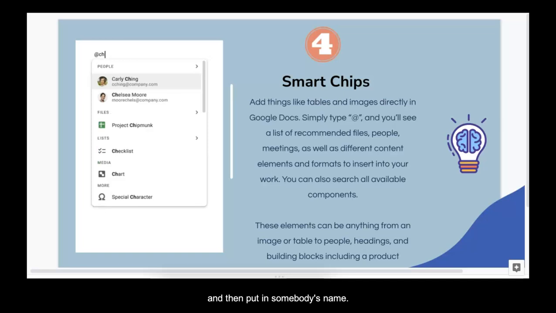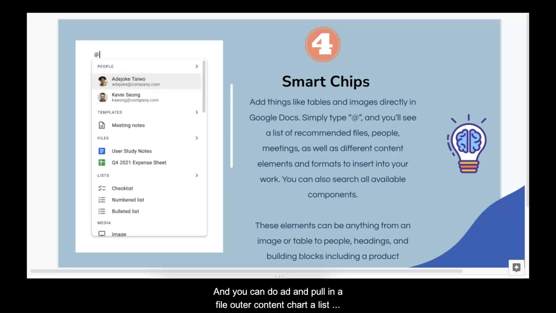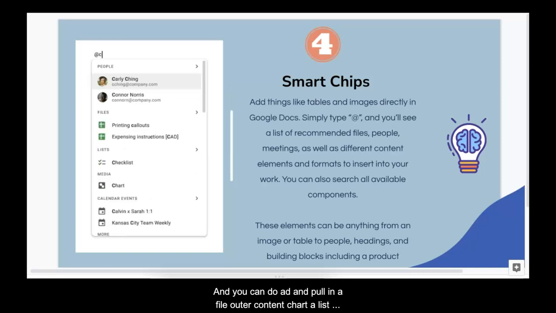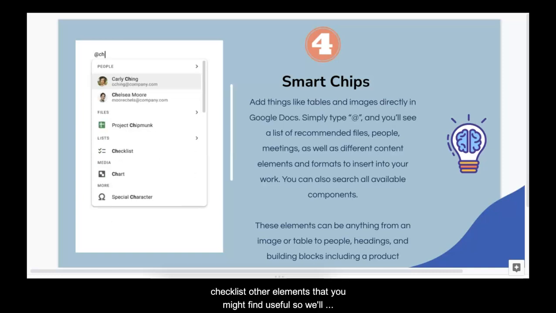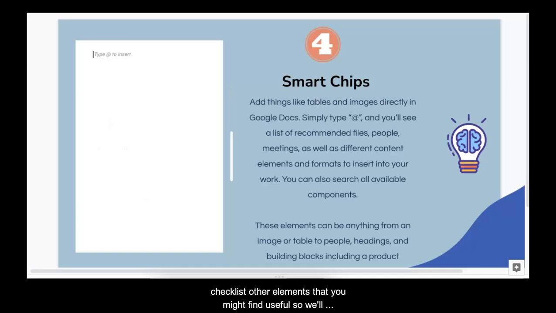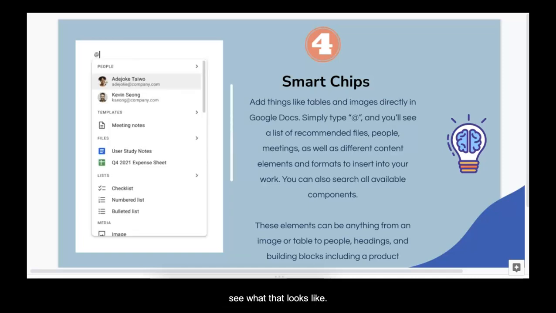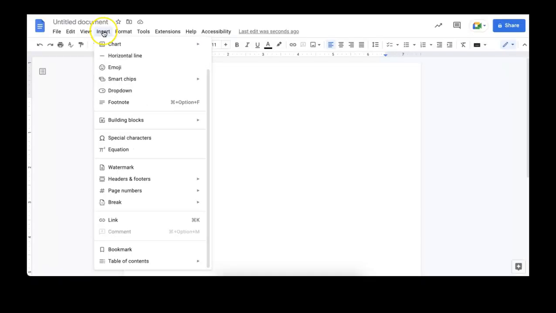So you can do @ and then put in somebody's name. You could do @ and pull in a file, other content, a chart, a list, a checklist, other elements that you might find useful. So let's see what that looks like.